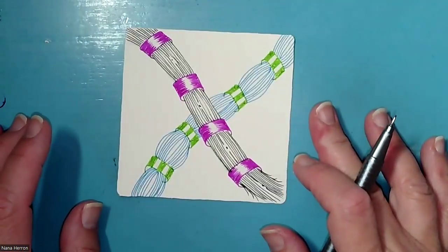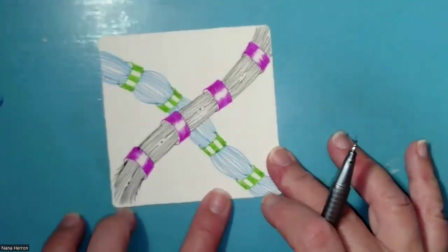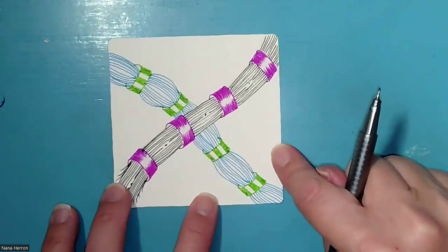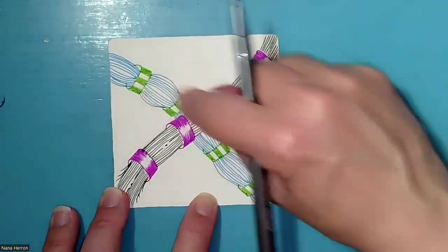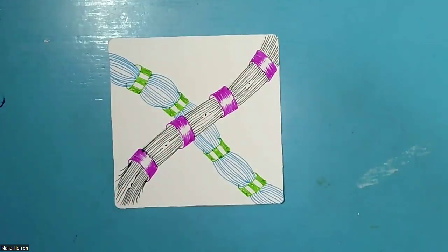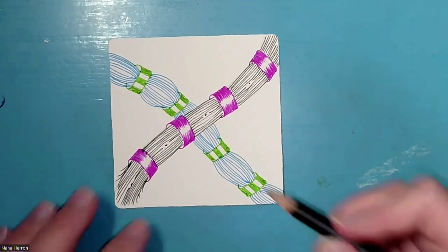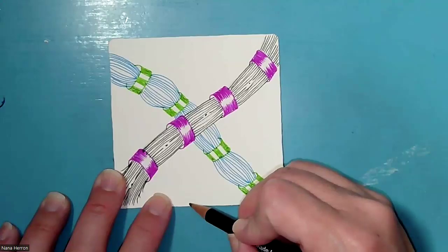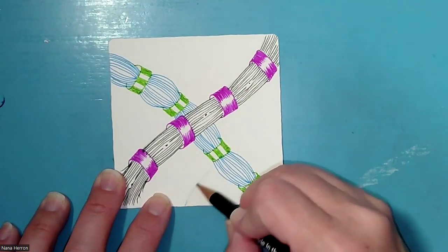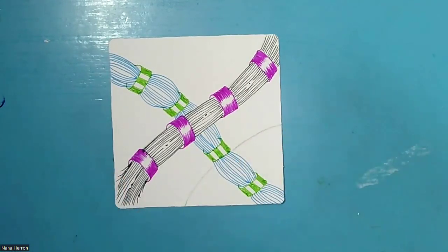So let's take a look here. So we have two. This one's going behind our first one. So we did original, and then we did one with stripes, and it's a little wider there. Let's do another one. Let's try one over here. And again, we're going to go behind this one now. Let's see. I'm just going to pencil in a line.